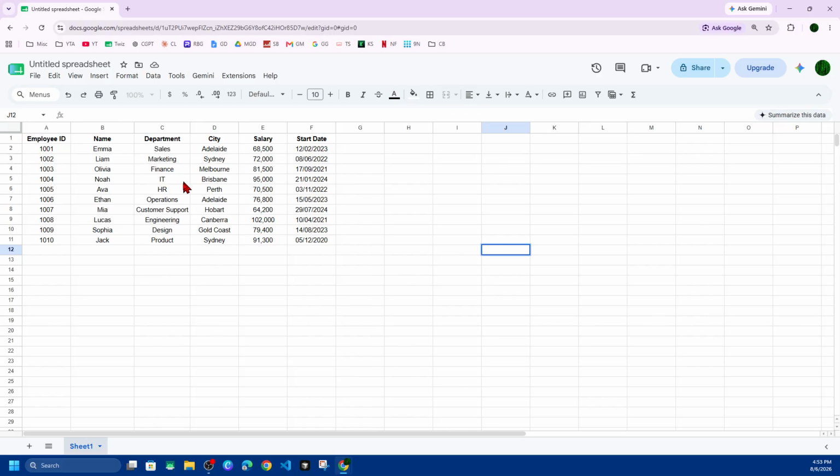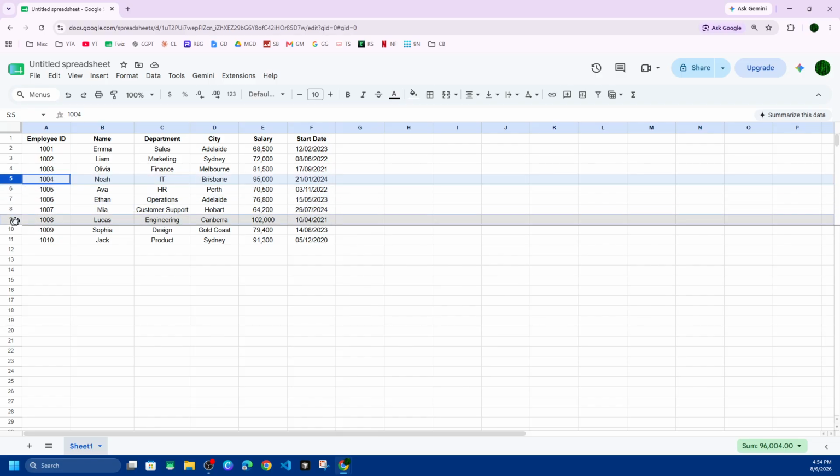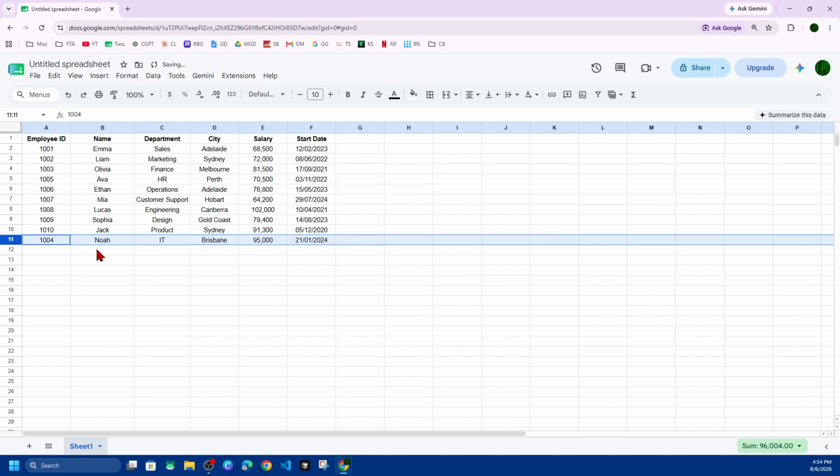Okay, now if you want to move a row, we want to click on that row number. Say for example, I want to move row 5. So I click onto it, and you're going to see a hand icon appear next to it. Click and drag the row to its new position. So I'll drag that to wherever. If I want to put it at the bottom, I can do so.